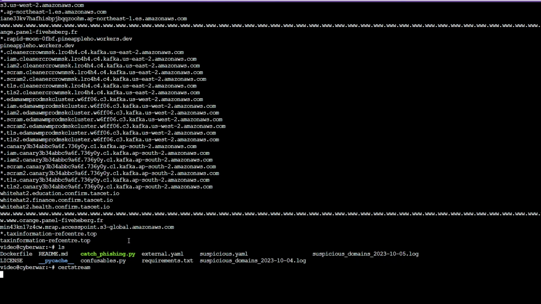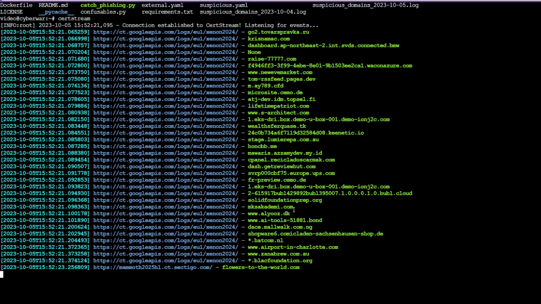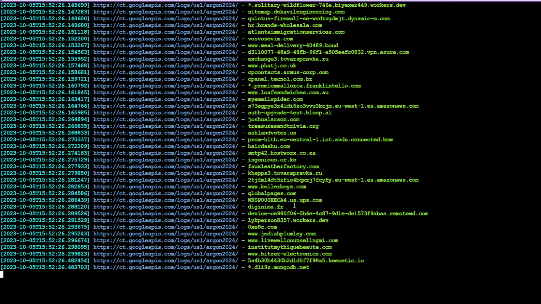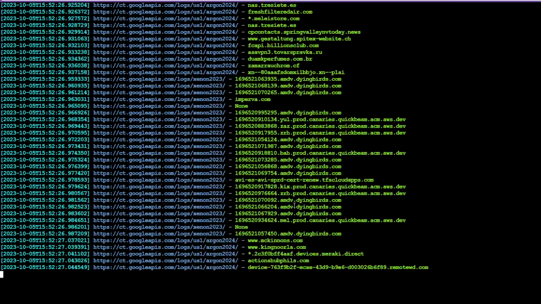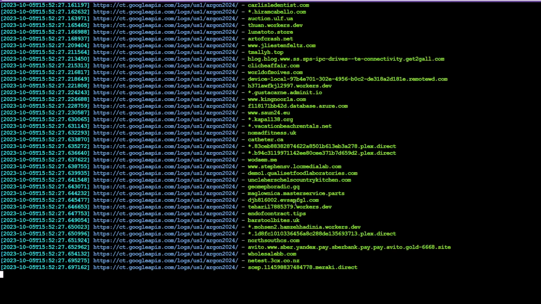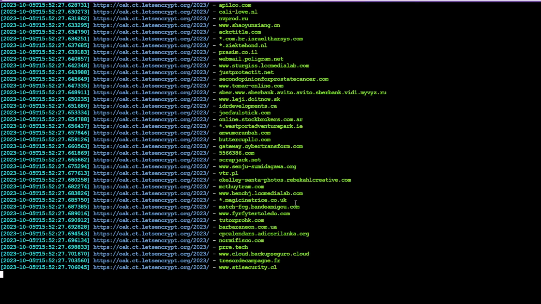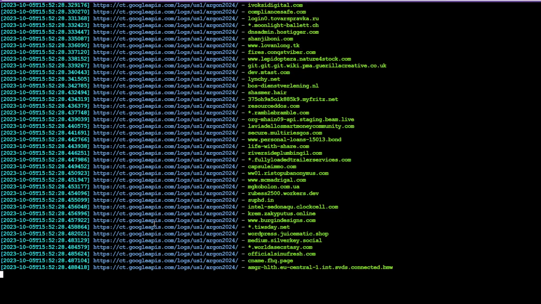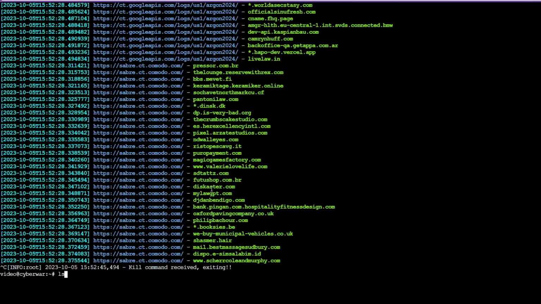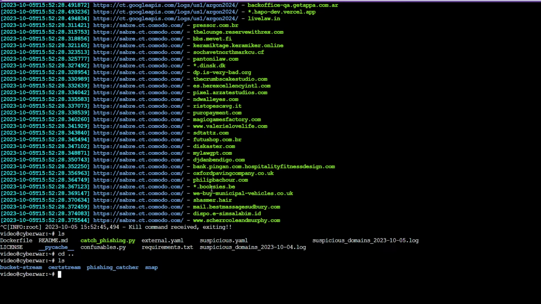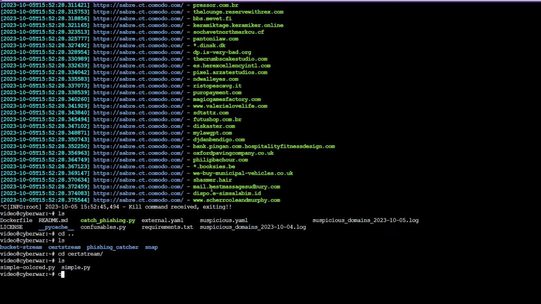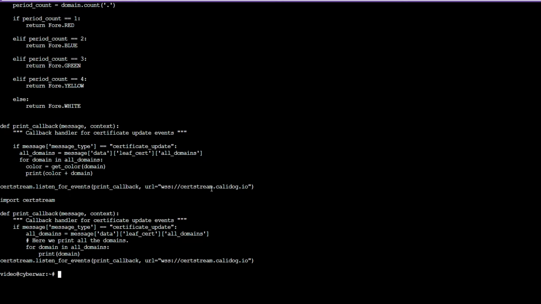And let's try to play with Certstream. So this is how it looks when it's not filtered. These are basically all the subdomains that everybody on the internet is registering. They are issuing certificates for them, actually. You can imagine this also comes as a Python module, and you can of course work with that.